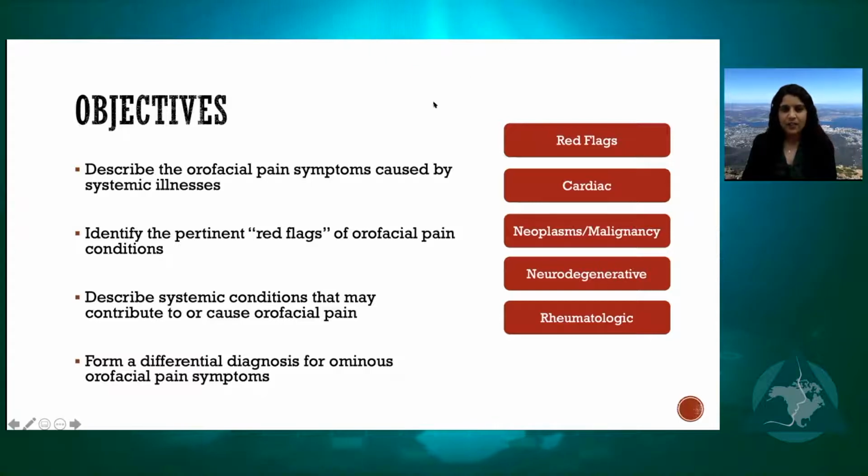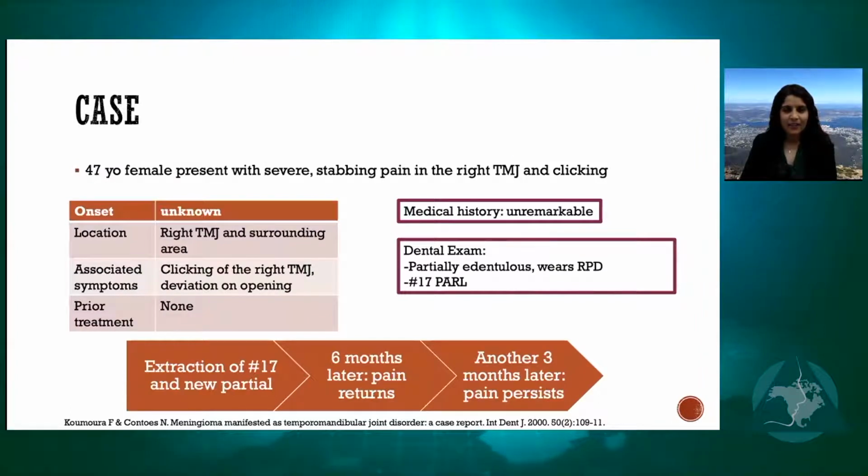And that's what I want you to really get out of this lecture. I always like to put a little outline here so you can follow along as we proceed through this talk. All right, so with that, let me highlight a really important case. This was something I grabbed from the literature, but I think it does a nice job to really elucidate the important points of how a routine orofacial pain or TMJ condition can really be something more serious.